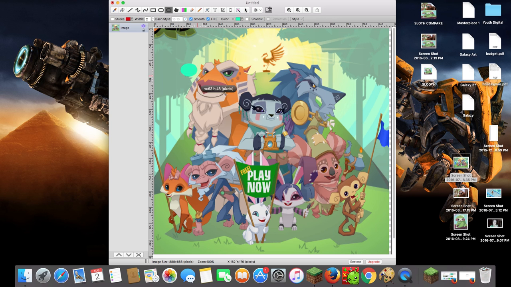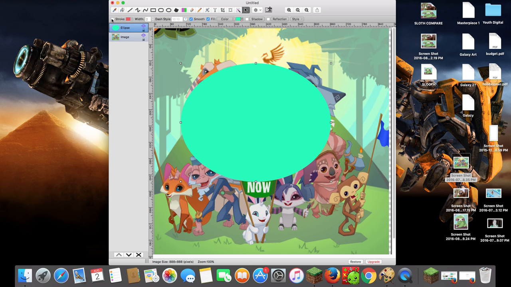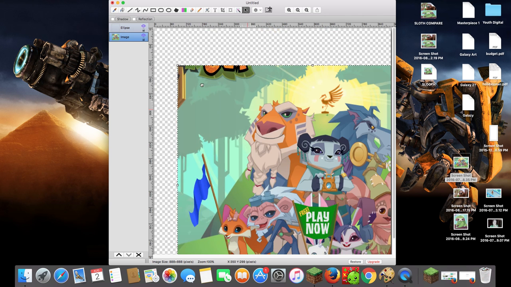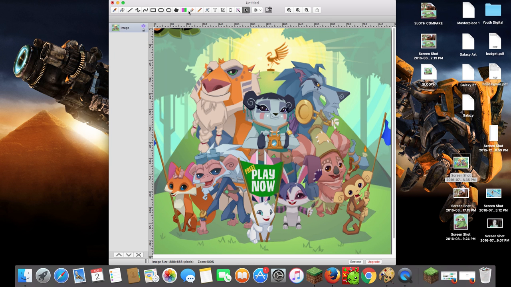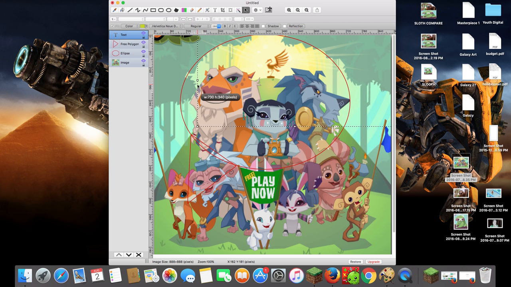Okay, so the next thing is this, and you can make it so there isn't a fill, so you can fill it or not fill it, and it's called the ellipse, and it's right there, and it's like a little speech bubble. So what you can do is add... okay, so there's a little speech bubble I made. I'll just fill it up with text. Like, I forgot to. Did I mention that you can move around the text?